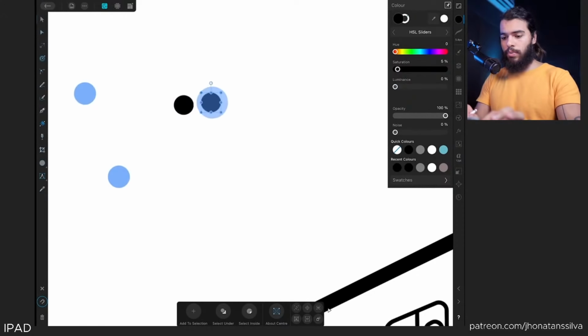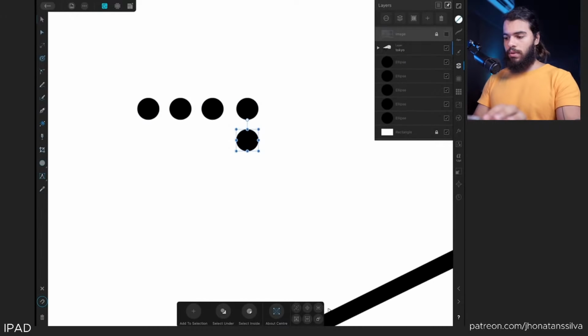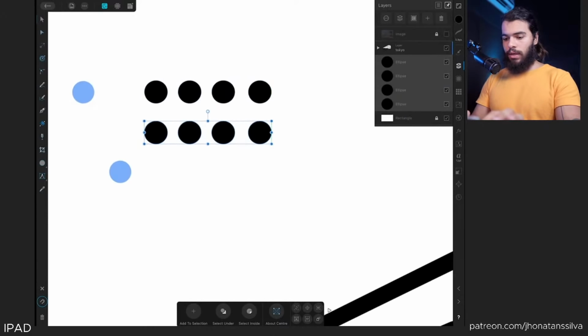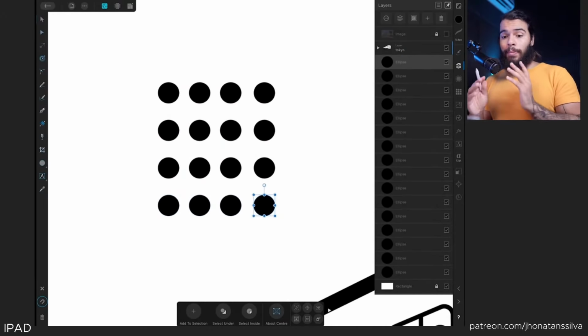Pay attention to this. Duplicate, duplicate, duplicate, duplicate. Look at this. I'm creating the image. I will group this like that. So this will become my brush. This is going to be my raster brush.